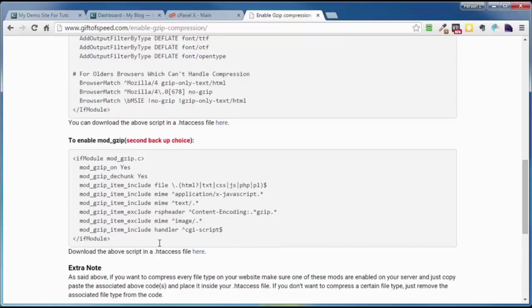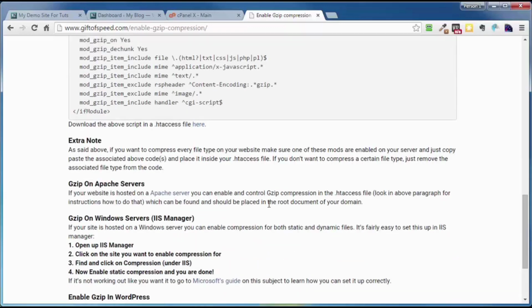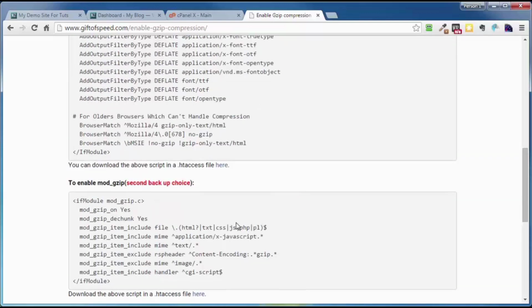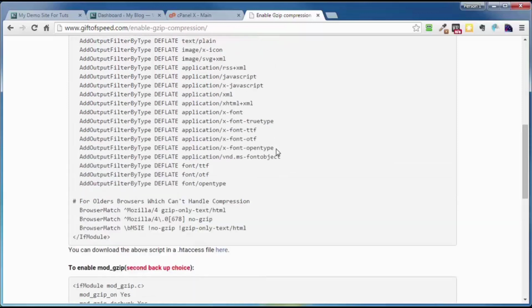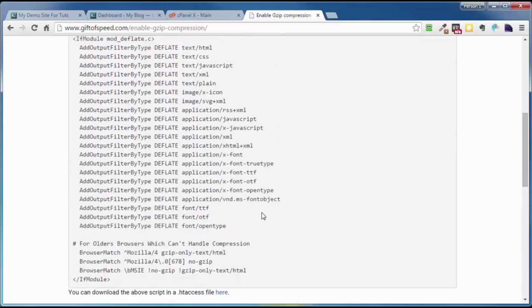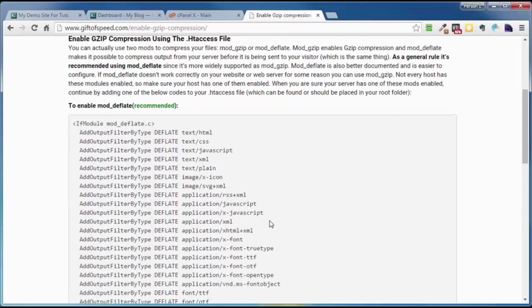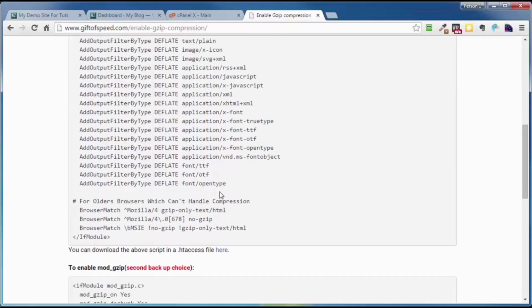So we have these options here, and if you're not really familiar with what type of server you have, chances are pretty good it's on an Apache server. And if you're just not sure about getting your hands dirty making these changes to your .htaccess file, then I would suggest contacting your hosting service and letting them know what you're wanting to do. There's actually a couple of different types of gzip that you may want to find out first which one your particular server provides. Again, that would require a contact to your hosting service.